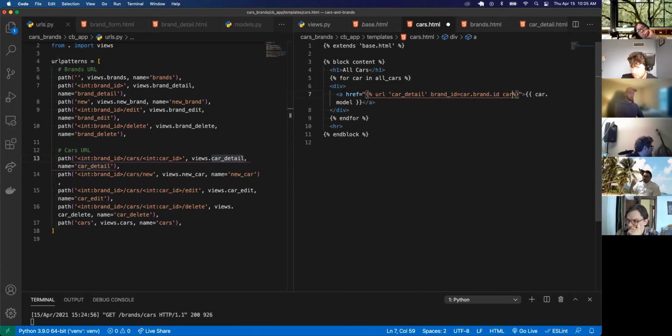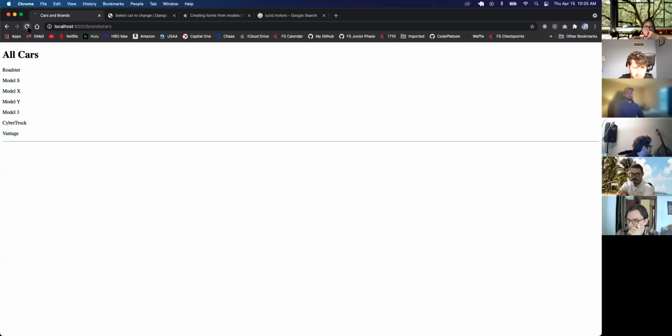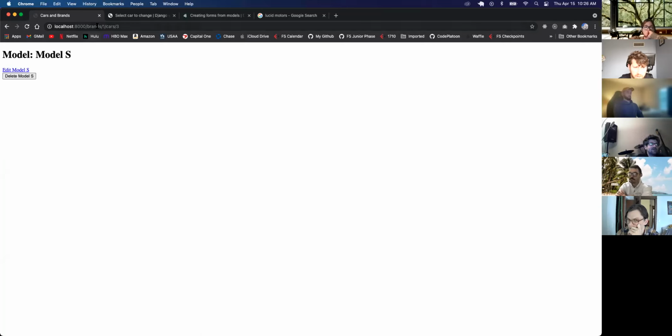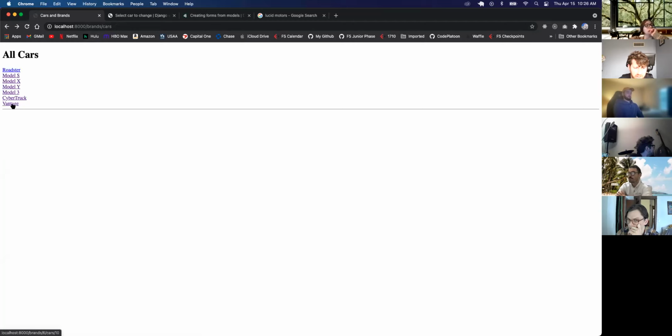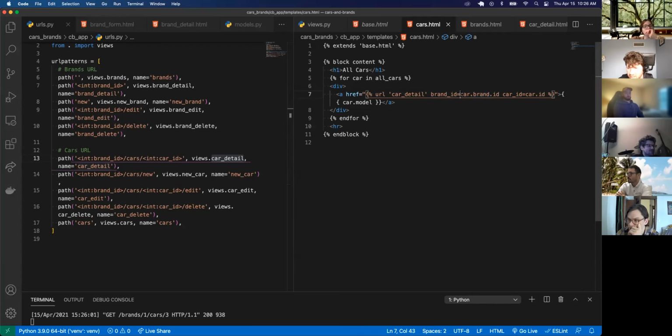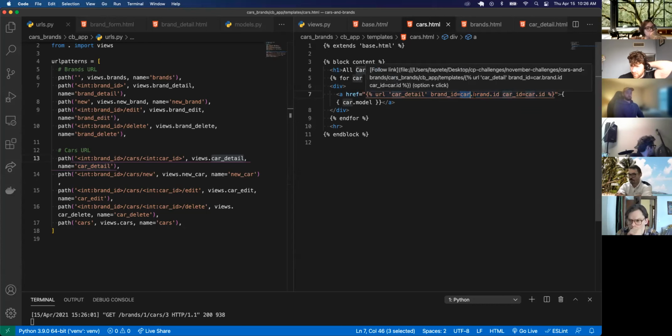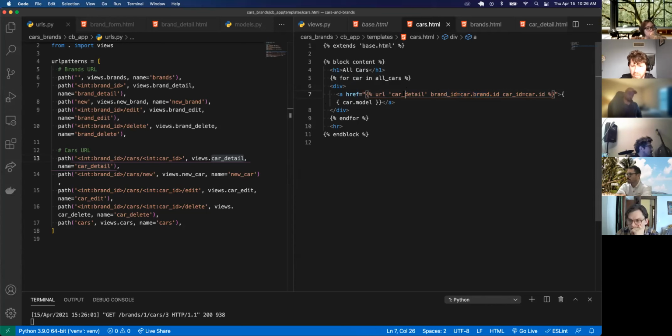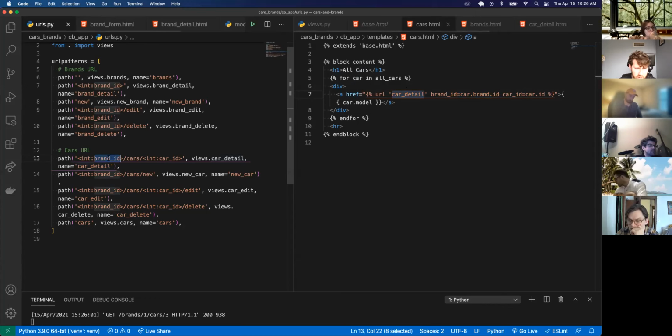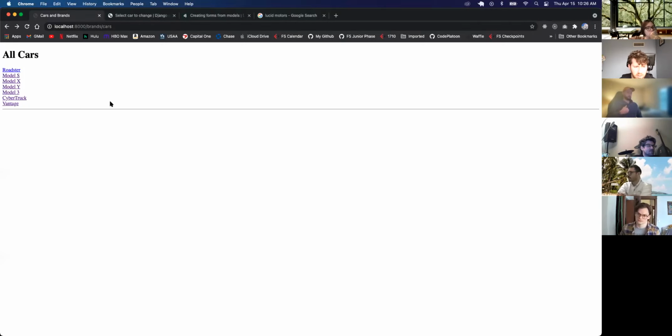And the car underscore ID equals the car.id. Wonder if that's how it works. Maybe. Let's see it. Yep. So if I click on like the Vantage, I'm extracting the brand ID from the car object. So car.brand.id is the brand ID of that car. And I'm passing that in the brand detail, brand ID, car ID. So there we go.